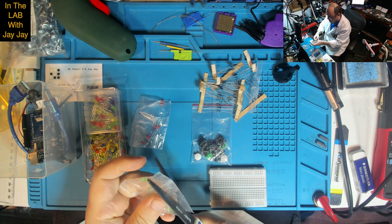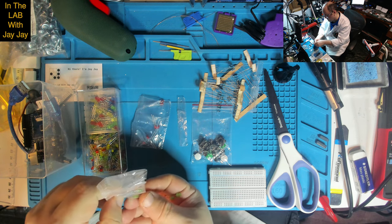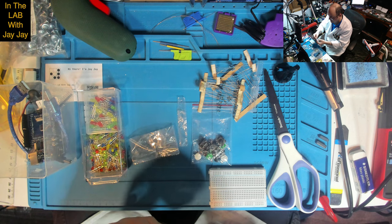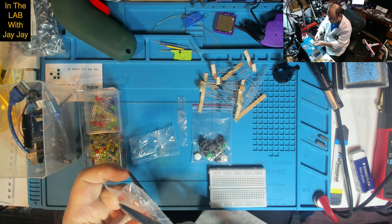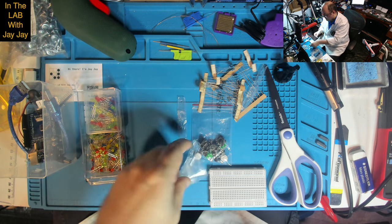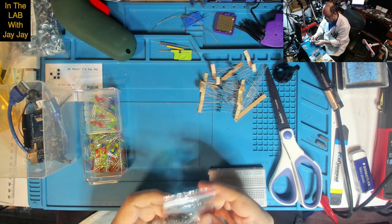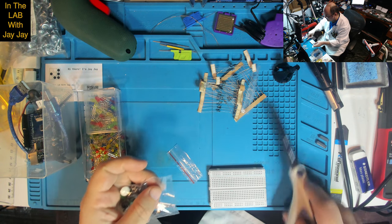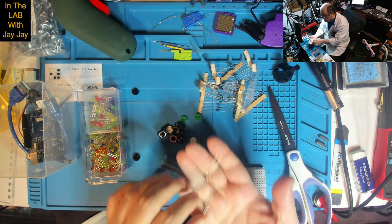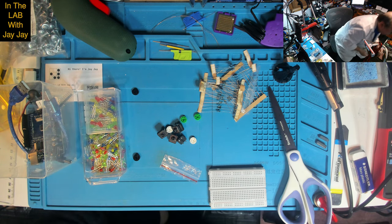And green LEDs in there. And then there's the red LEDs as well. Alright. So that's the LEDs filed. Now I might just pop these out. You're gonna have the CDS cells. I'll just put them in the CDS cell box, which is over on the bench.